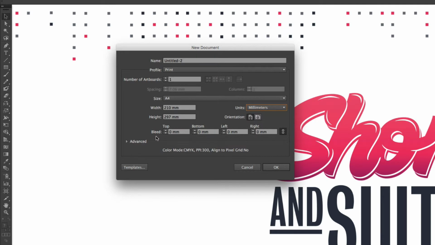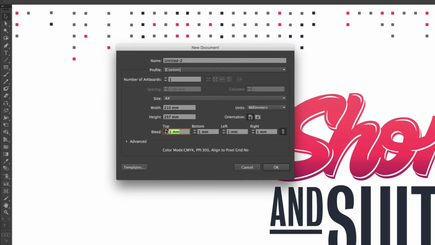If you're extending color in your background maybe all the way out to the edge of your document, then you want to leave at least 3 or 5 mil extra outside of the document, just in case as it's going through the press it moves around, you're not going to end up with a white line or a white edge down the side of the document if you've accounted for about 3 or 5 mil extra ink on all 4 sides.